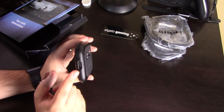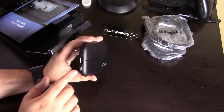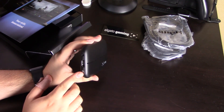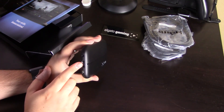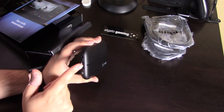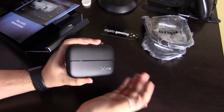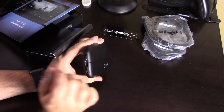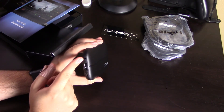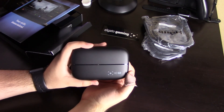You have the HDMI out right here on this side. And on the other side, this is the cable that goes into your computer. And this is the inline, so if you have an Xbox One, you're going to run an HDMI to this and then an HDMI out to your TV. Same thing if you have a PlayStation or Xbox 360. It looks like there is an audio in jack right here, so I'm curious if you can record audio on this device itself.